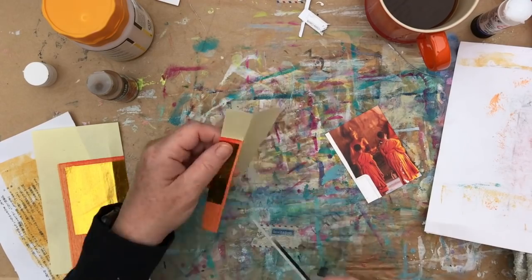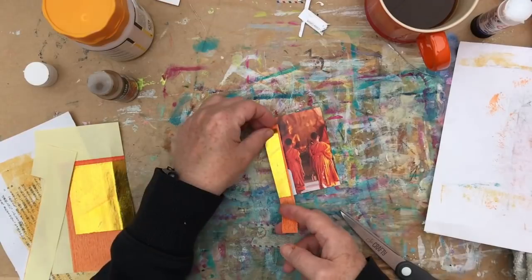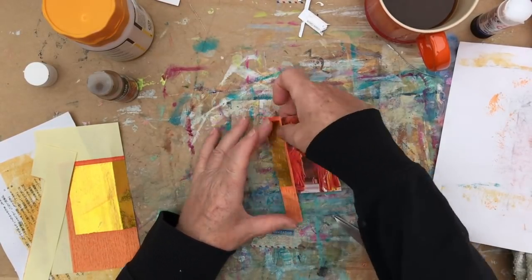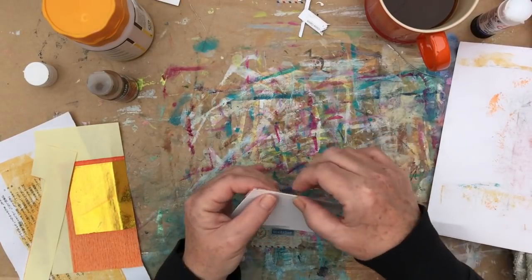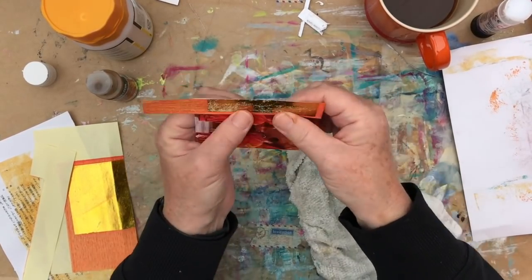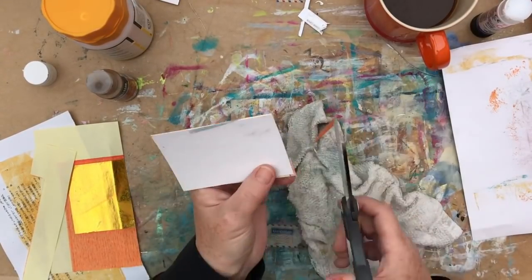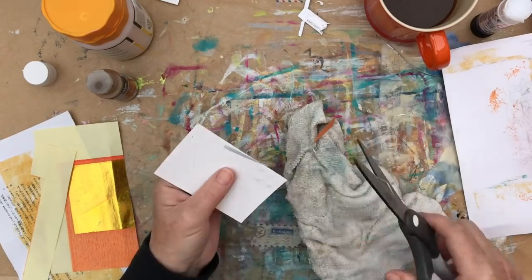And I really can't say how thrilled I was to get this, and I'm really looking forward to using it in other projects. It's already sticking down because I had glue there, so I'm just going to leave that more or less in place, although I will need to add a little bit more glue here and there. Now, as I rubbed that, it did lift some of the gold, but I was more than happy with that because I do want these to have, as I said, a distressed look.